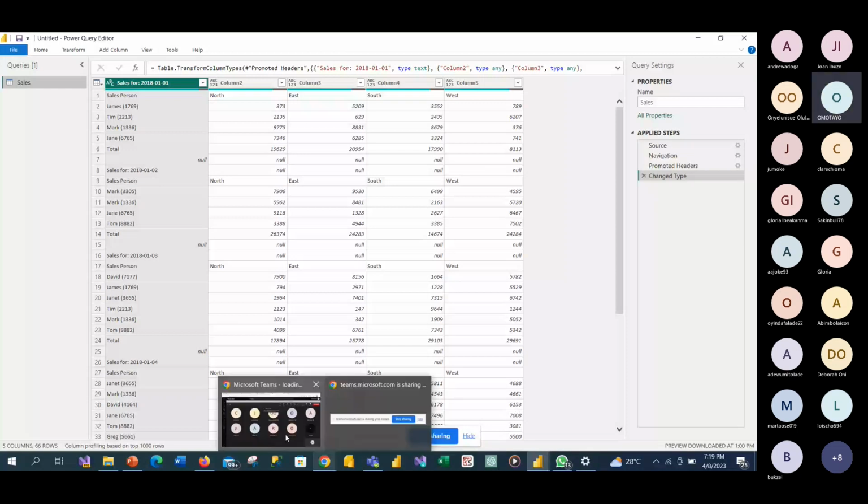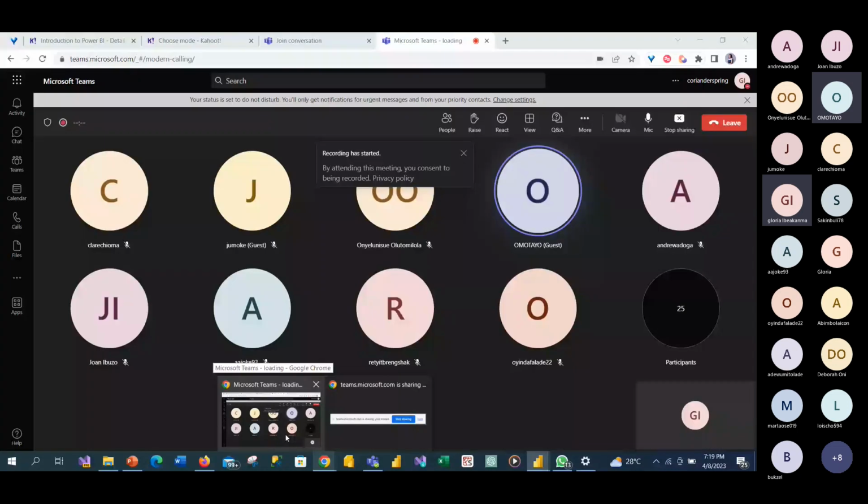I think the data set is about sales, like the sales each salesperson made. Okay, that's beautiful. Is it a monthly sales, a daily sales, or what is it?